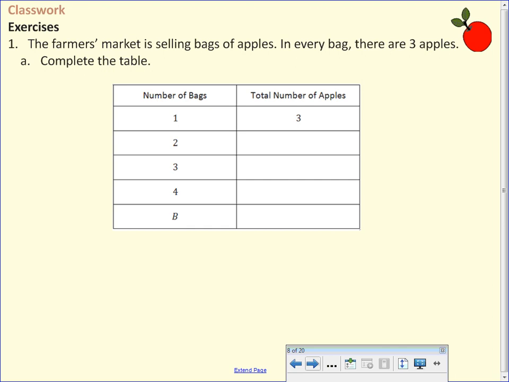So how are we going to fill in that chart? If one bag has three apples, picture the two bags. How many apples would be in two bags? Here's one bag with three apples. Here's a second bag with three apples. So how many apples are there? Six. Be careful. So three bags would have nine apples. Four bags would have... So what operation did we repeat over and over? We repeated what?